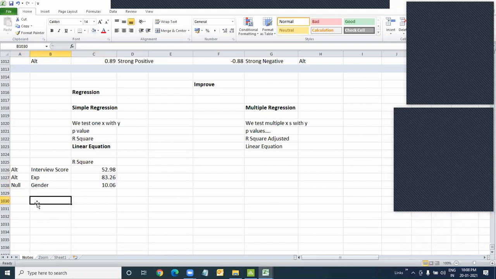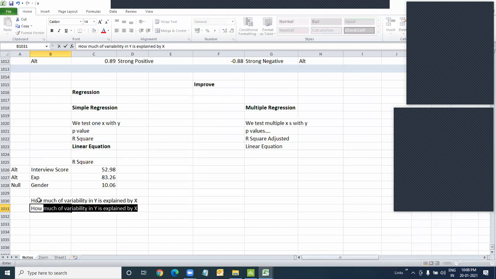Now R square basically means how much of the variability in Y is explained by X. Now that's fancy technical language. Yes, technically that's the technical way. In layman language, what does it tell us? How much impact X makes on Y. How big is the relationship?